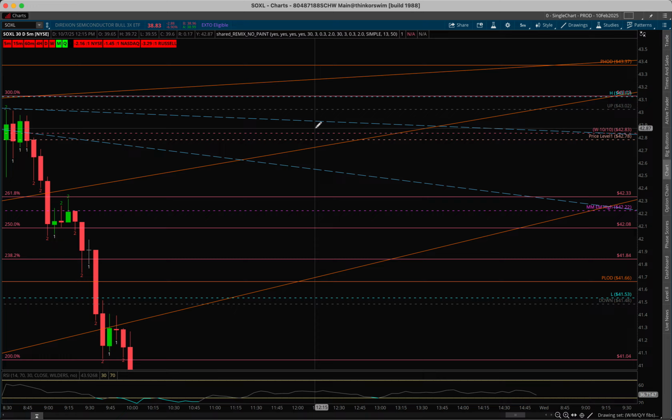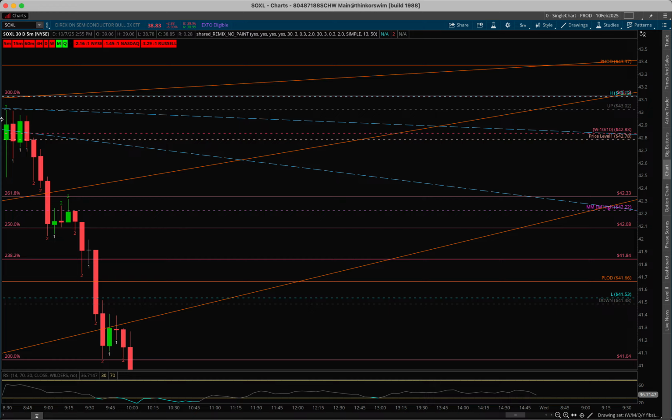The general rules, if you're not familiar with this channel: we're looking for higher lows above the opening print to get into calls, and lower highs below opening print to get into puts. This is purely from a scalping, intraday, especially beginning of day type of trade. This is not necessarily what you would be looking to do for a leap or long-term trade. This is for intraday trading.